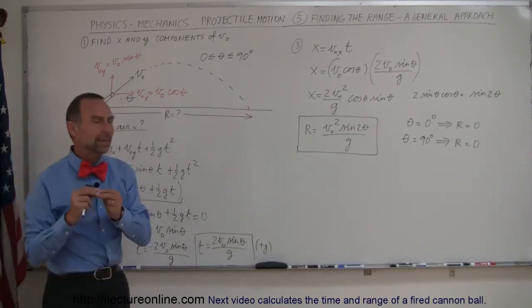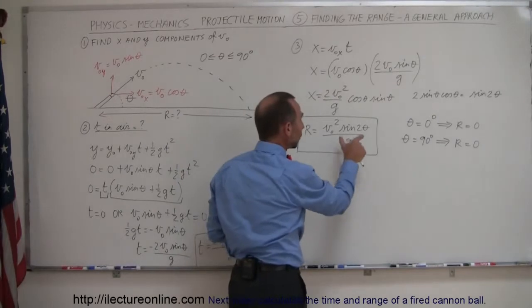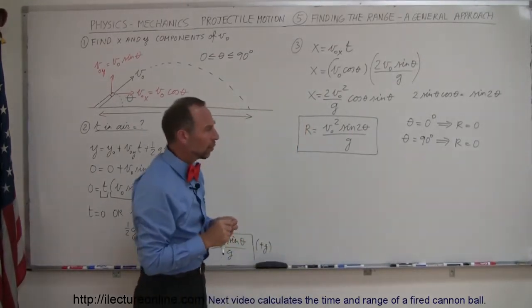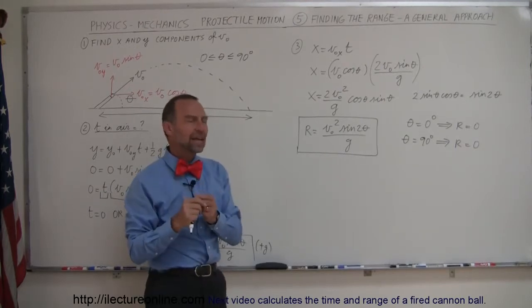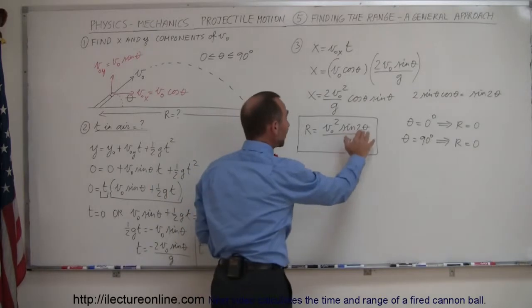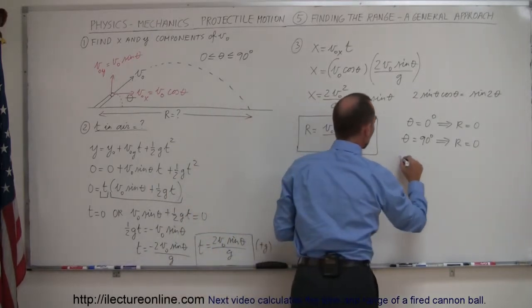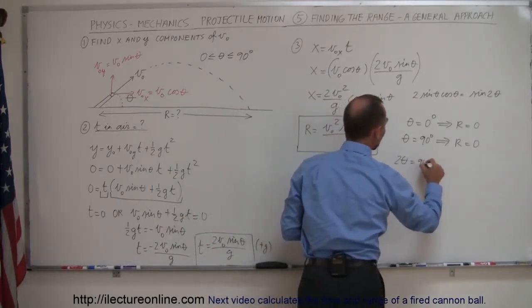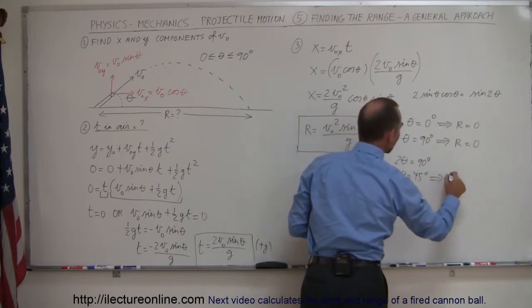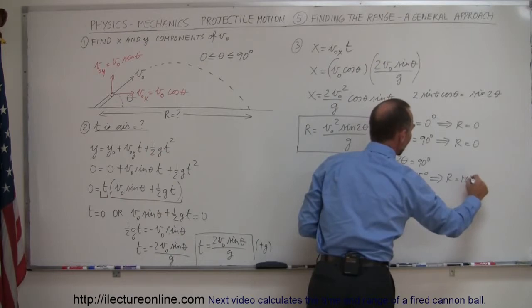So at what point will we get the maximum range? Well, we'll get that when this component here is as large as possible. And when is the sine of an angle as large as possible? When the angle is 90 degrees. And so twice the angle should equal 90 degrees. So 2 times theta should equal 90 degrees, which means that theta should be 45 degrees. This means R will be a maximum.